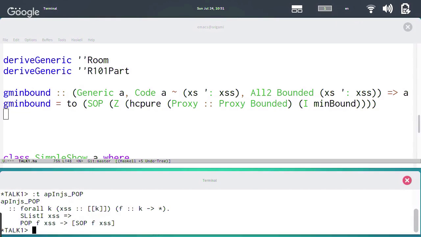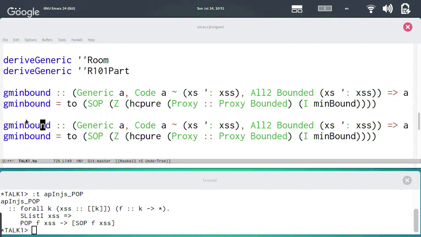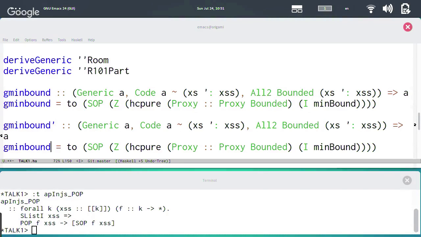And then if we are still interested in the first constructor, we can just take the first element out of that list. And if we are interested in the last constructor, we can take the last constructor out of that list. So let's actually rewrite G min bound using this one. That would look like this.